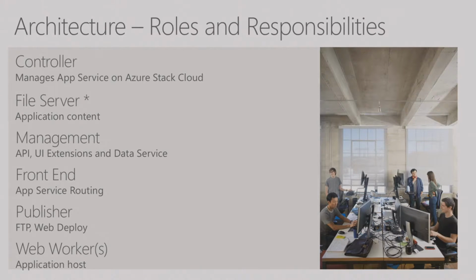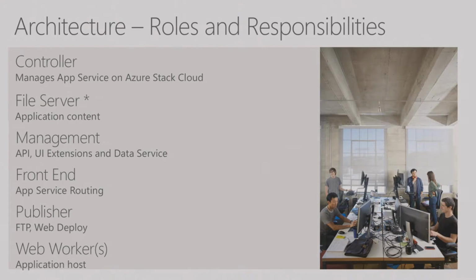As we get towards GA, what's key to note here is for HA, we advise that you deploy either a soft type file server and make use of that, and there's templates for you to do that in Azure Stack itself. Or if you have, say, a NetApp device or a NAS drive or a SAN, we can take advantage of that. That's one key thing that could potentially help you adopt app service on Azure Stack sooner. Because at the end of the day, we need a UNC share, and we need a file user that's able to create directories and manipulate the storage.